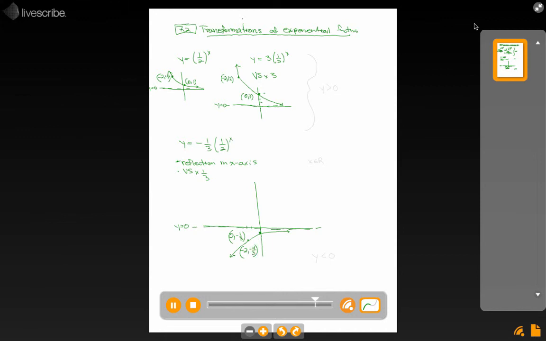And it has the same asymptote, but if we were asked domain and range questions about this, the domain has been x as an element of all real numbers the entire time. The range for these first two graphs was y is greater than 0, but if you reflect it and turn it upside down, it's now y is less than 0. So definitely pay attention to the domain and ranges. It's a traditional favorite question for diploma writing people.